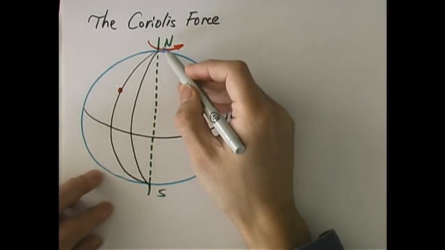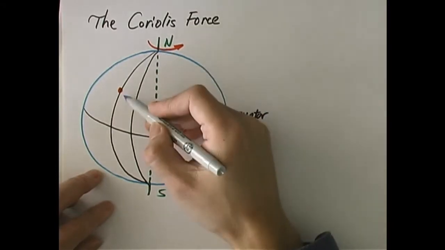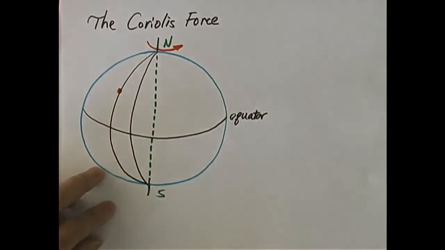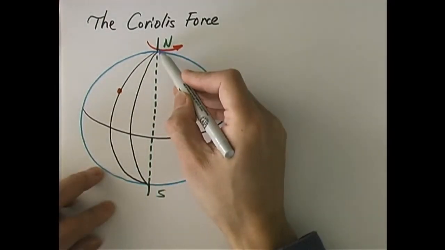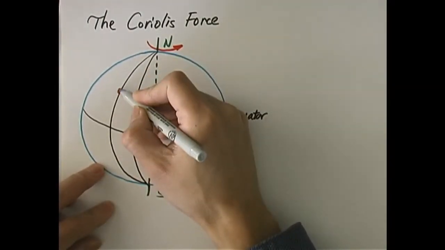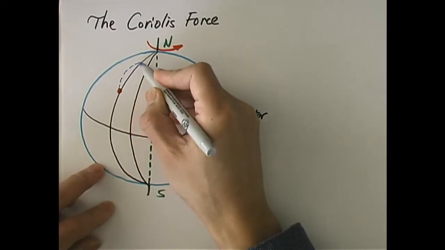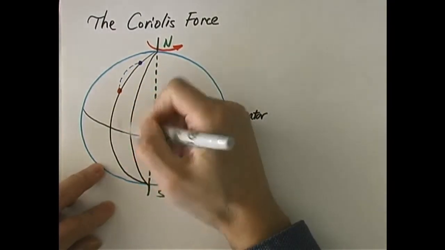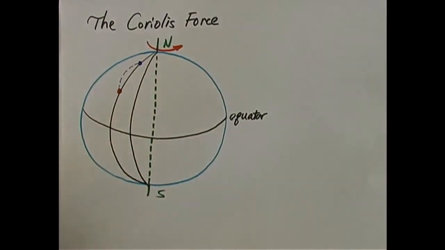Now, if the Earth did not spin at all, there's a baseball here. If I throw the baseball aimed at the North Pole, if the Earth did not spin at all, it's going to end up somewhere there, right? Somewhere there, on the exact same meridian, from here to there. But that is not the case. The Earth is actually spinning.